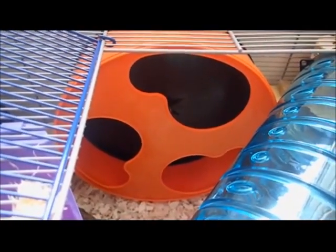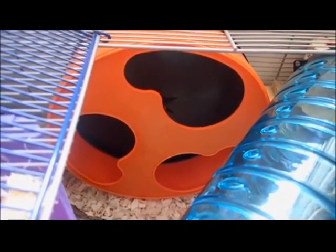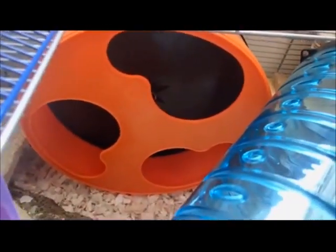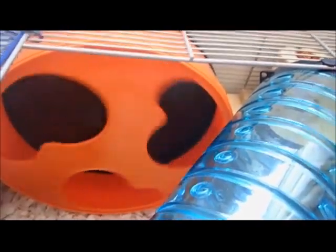But maybe I'll get a video of him running in it at some point, but I'm leaving him to do his own thing a bit because he's just had a cage move, so I haven't got a video of him running in it at the moment. But it does spin really well. It runs well. I like it, although it might feel a little bit lightweight, but the advantage of that is it runs really well, it spins well, and it seems perfectly stable and steady screwed to the bars to me. So I'm very happy with it.